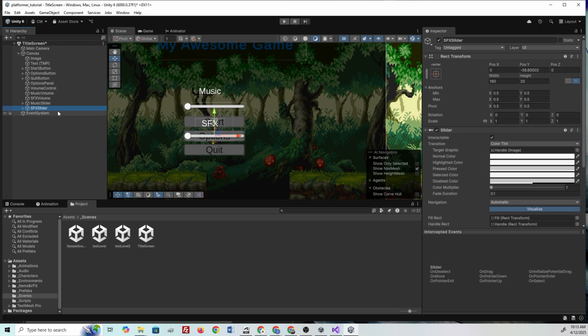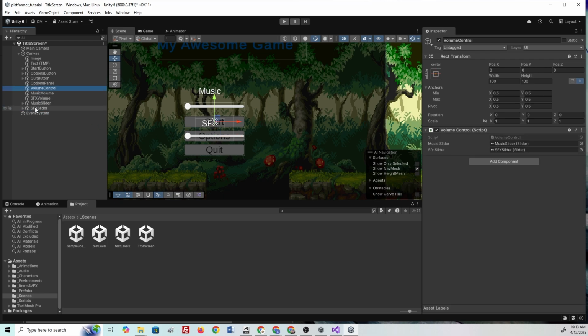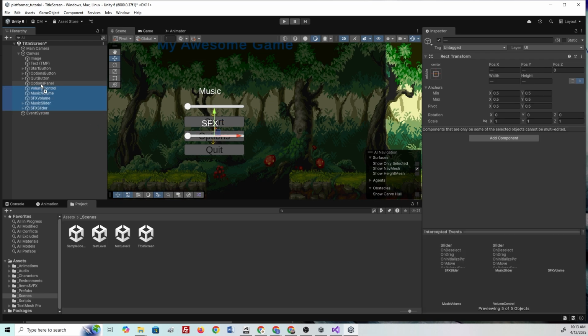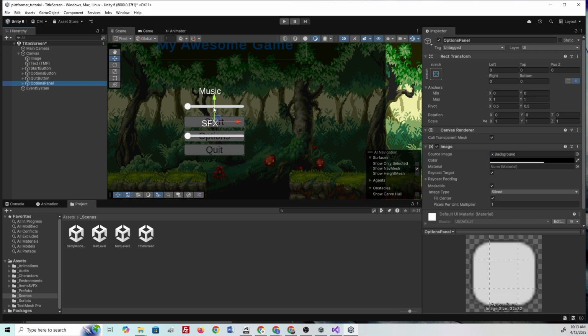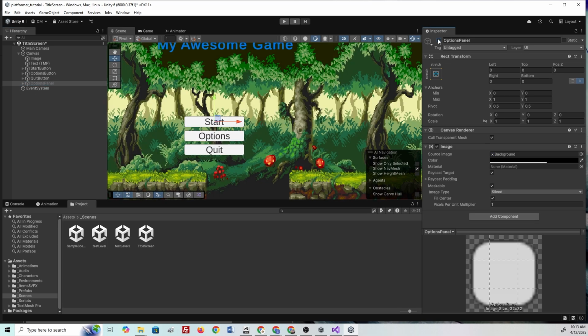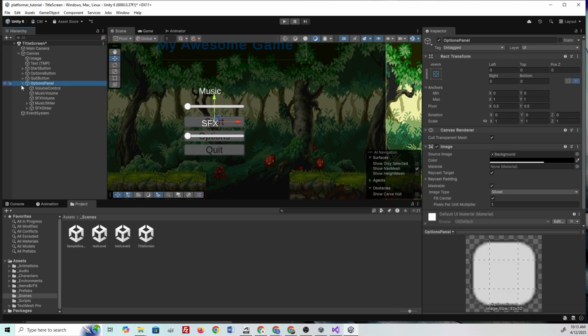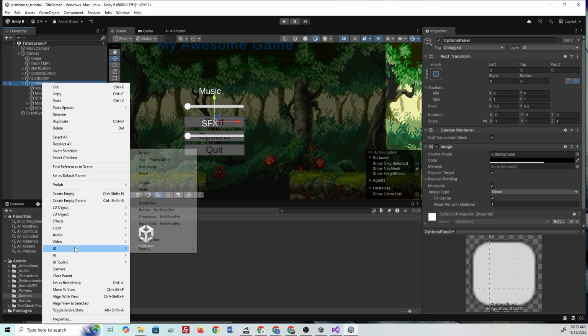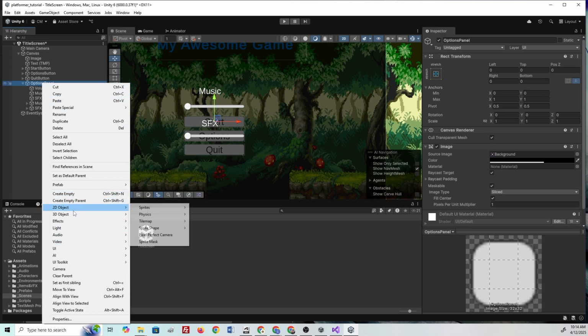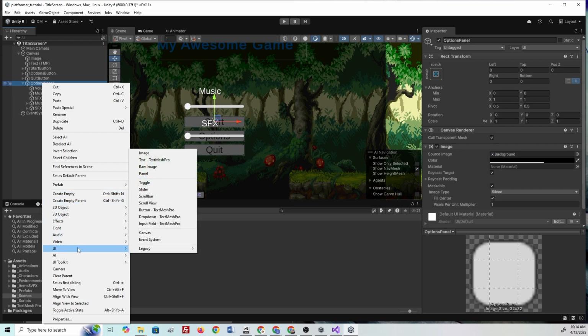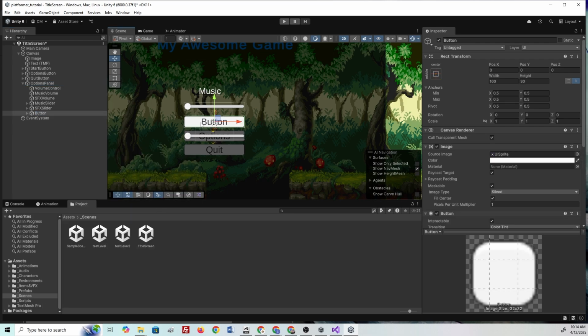Now what we're going to need to do is drag these to be a child of the options panel. So now when I turn off the options panel, those turn off. We're going to add a button to it. So let's see. UI, button text mesh pro. We're going to drag this button down here like that.